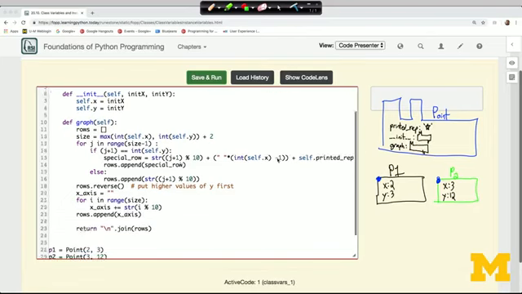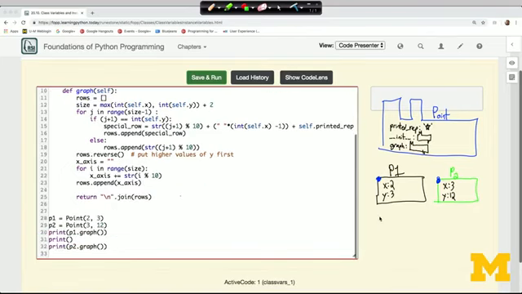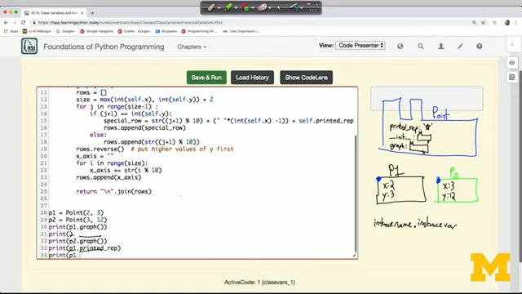Now, whenever Python searches for anything of the form instance name dot instance var, so for example, if we're doing p1.graph or p2.graph, or even something like print p1.printed_rep or print p1.x, then the search order that the Python evaluator goes in is it first searches inside of the instance. So in this case, if we're searching for p1.x, then it searches inside of p1 and it finds x there and it evaluates that to be 2.